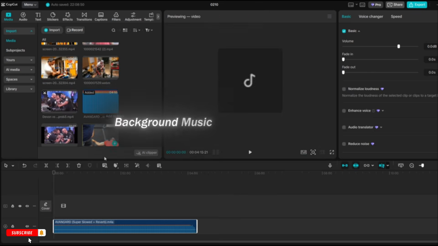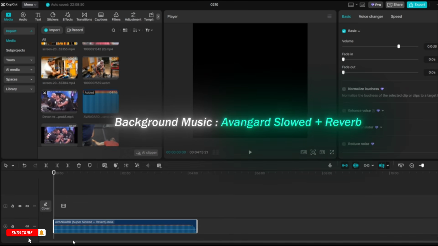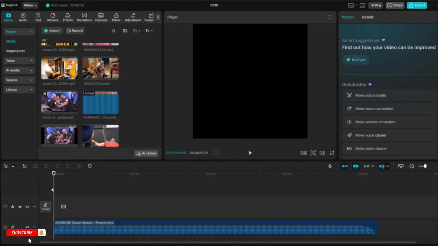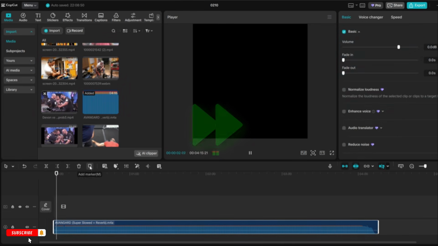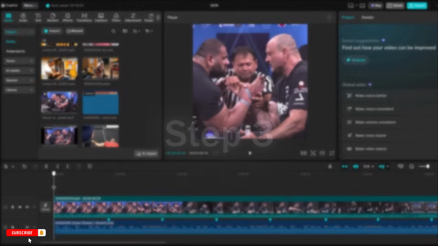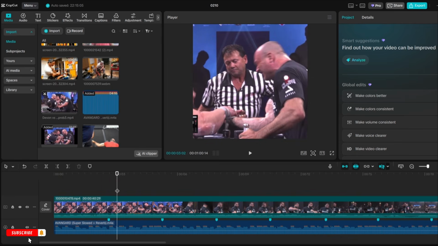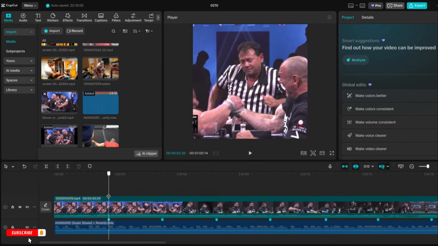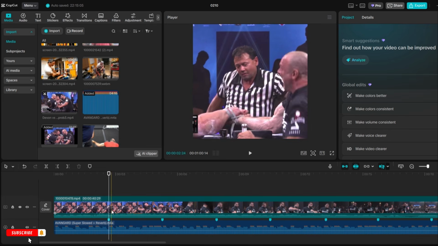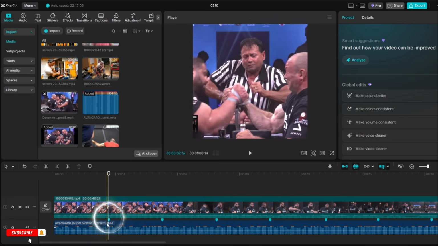Step 2. Start by adding your background music to the timeline. Now add markers at different beat drops to it. Step 3. Add round 2 in the beginning of the clip in which Devon got injured. Place the clip in such a manner such that the moment where Devon sustained the injury lies just above our first beat.